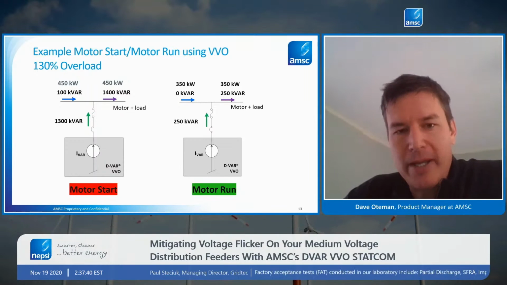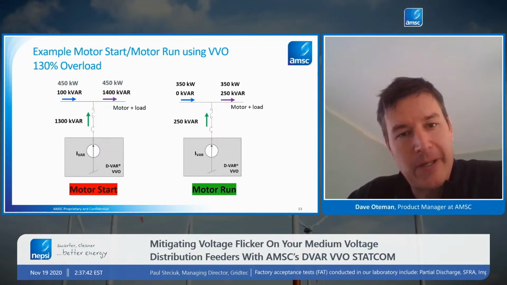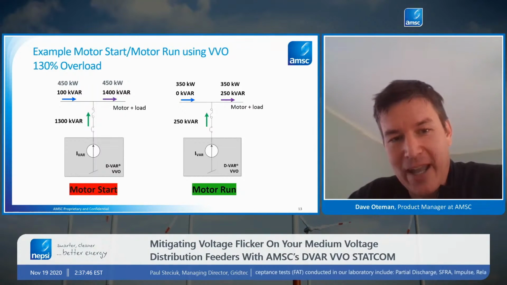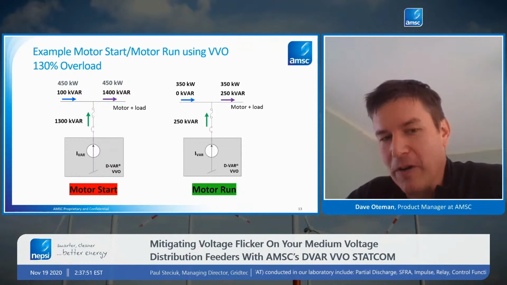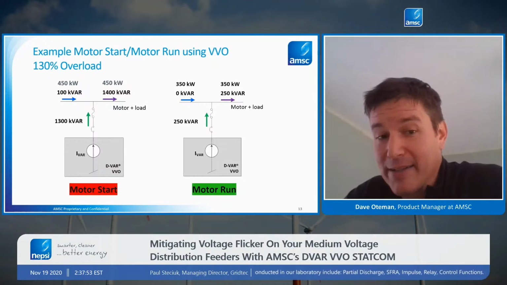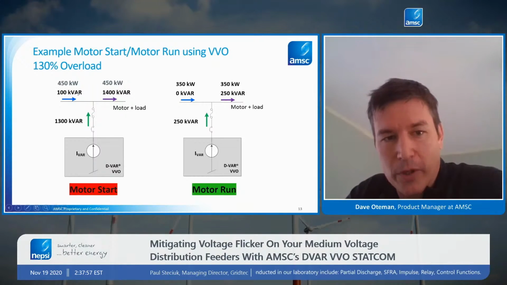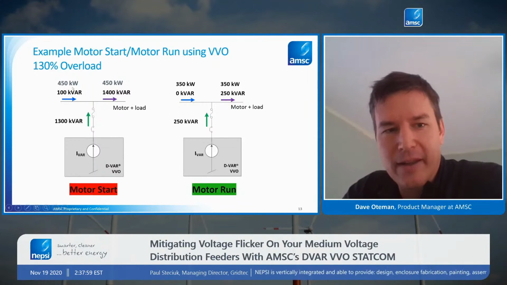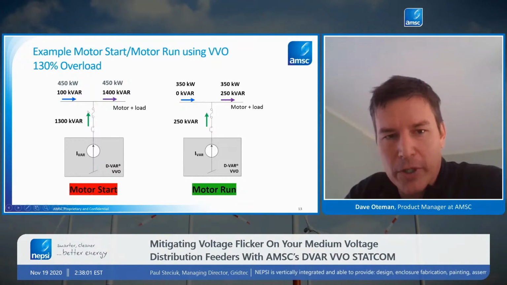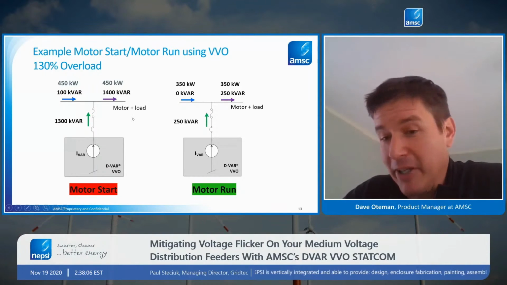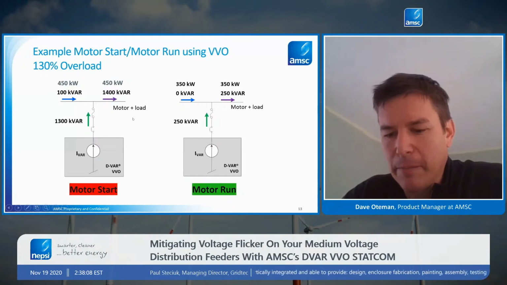So it's very common that a STATCOM be sized, so our initial sizing idea is to cancel the VARs. If you're within about 85% or so of the VAR inrush, that is typically sufficient to solve the problem. So for example, this 100 kVAR of remaining VARs, because the STATCOM couldn't quite cancel all of them, would typically not be an issue in terms of addressing the problem.